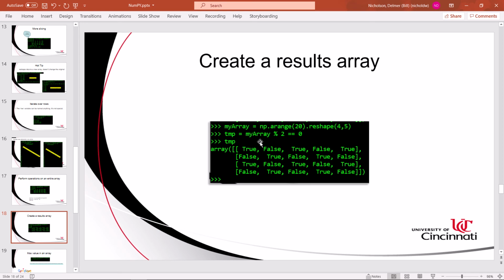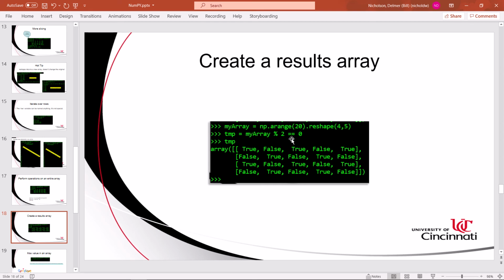So I'm creating a second array, and the second array is going to be the result of every element mod 2 equals 0. In other words, compute the element mod 2, what's the integer remainder of that element divided by 2, and then check and see if that value is 0. And double equals is the equality operator, and that generates a logical value of either true or false.